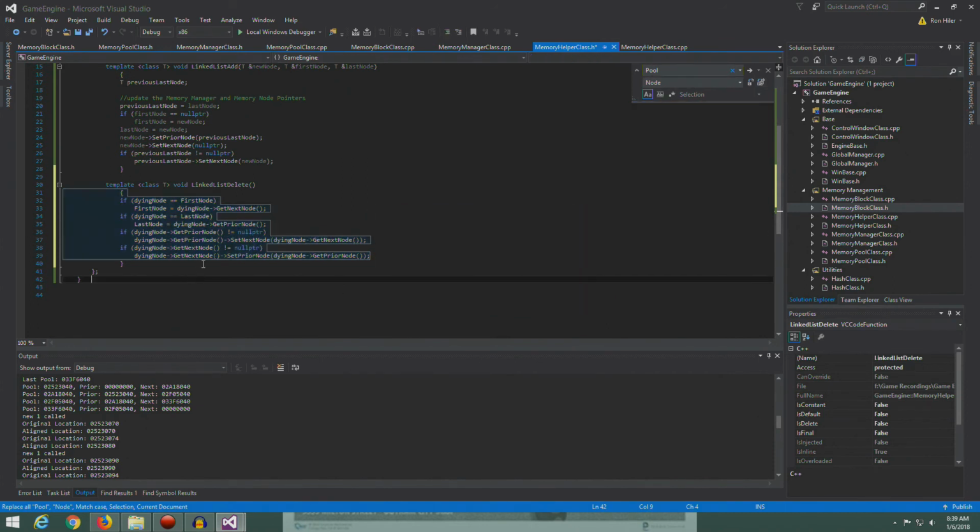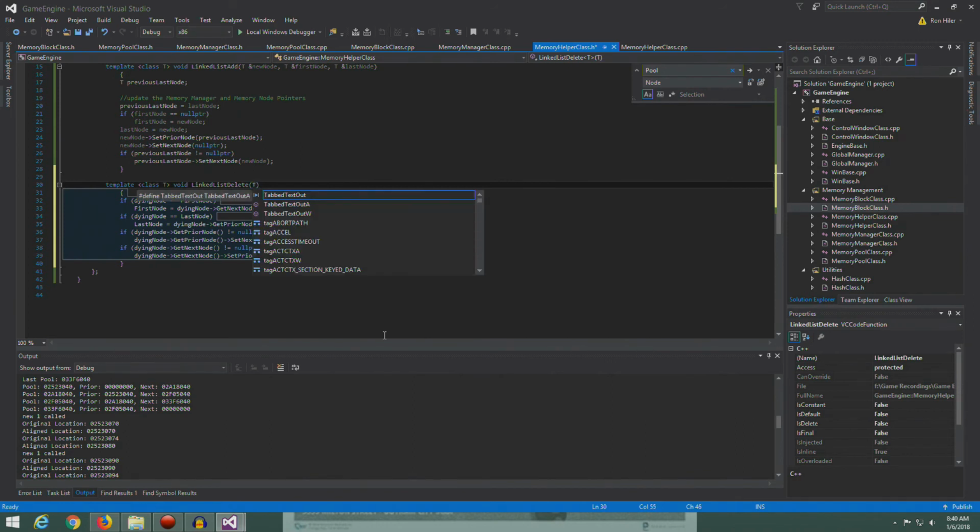Okay. So what do we need in the template function to do this? Basically, we need T, a reference to the dying node, T, a reference to the first node.